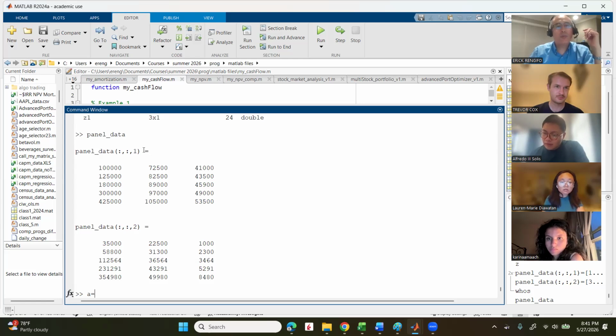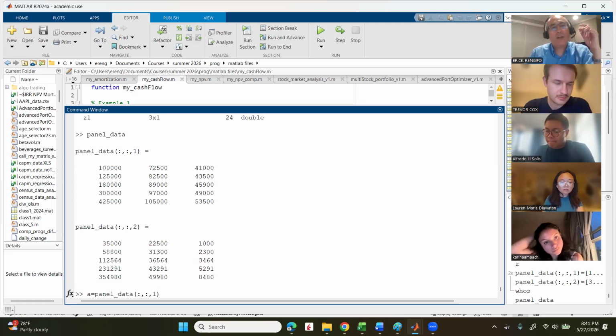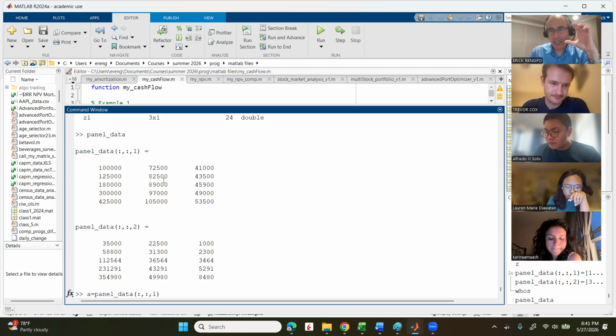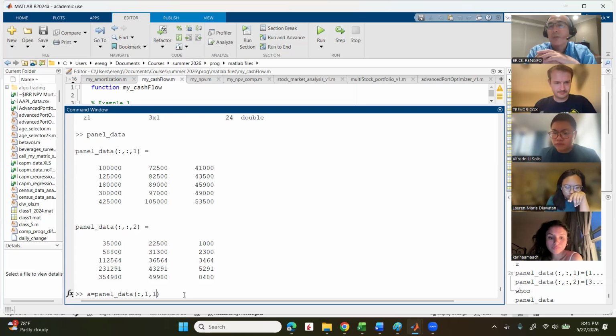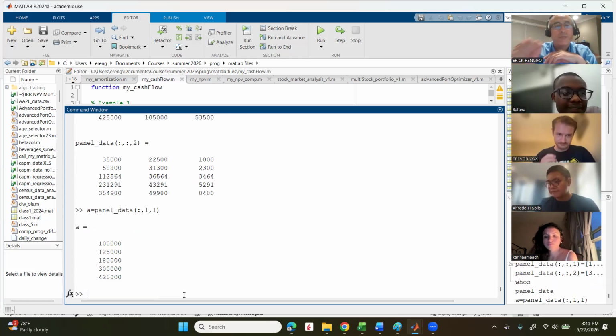So I will do one, and then we do all this together. Remember, guys, rows are years, the columns are individuals. So this is individual 1, 2, and 3. The first matrix is income. The second one is savings. Agree? So if I'm asking you, give me all the years for individual 1, and only income, this should do it, right? Correct or not? That's correct, Prof. I tried it.